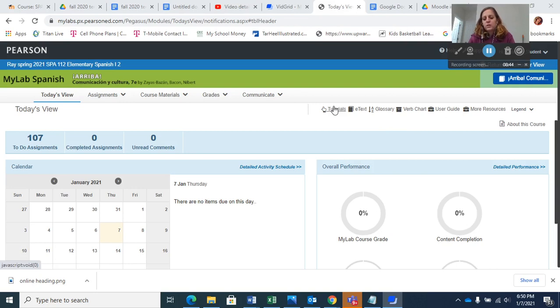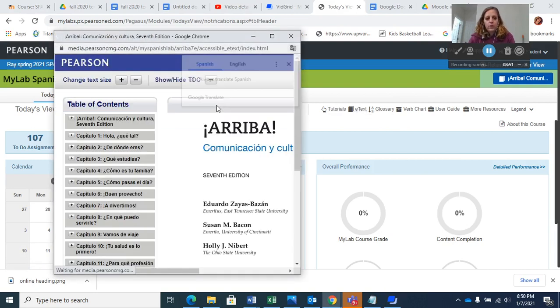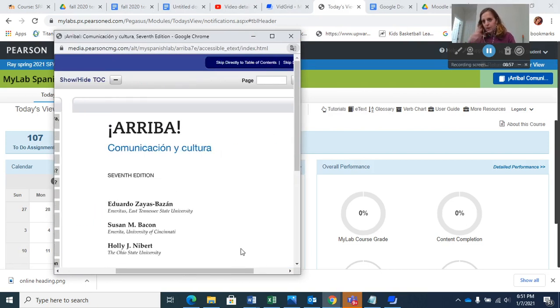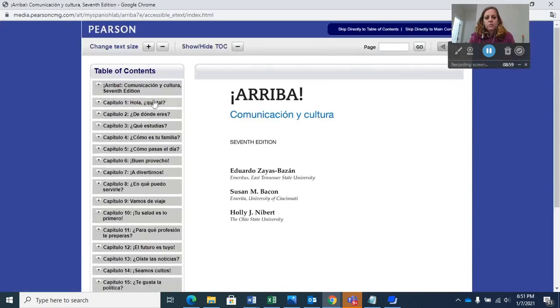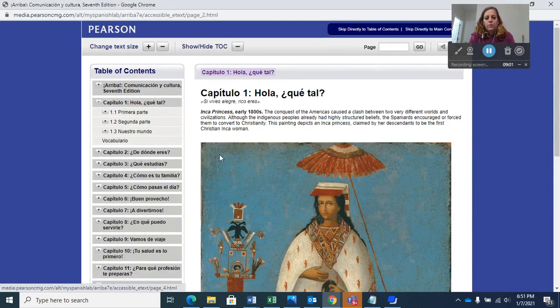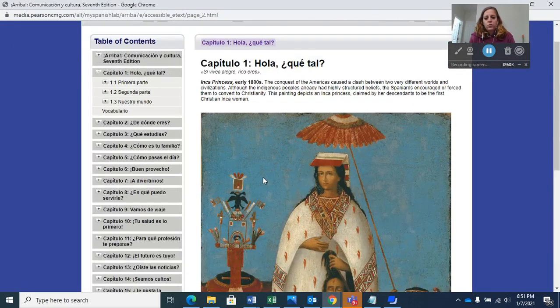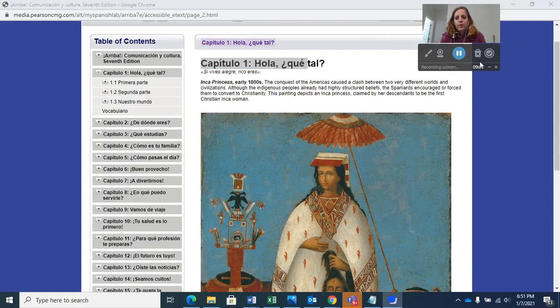So you can use the resources that are out here, but I've put the most important things, the things I want to use, in Moodle. But when you pull up the e-text, this is your textbook that you would use in the classroom, so you can use the e-text and scroll through rather than using the actual hardback book.